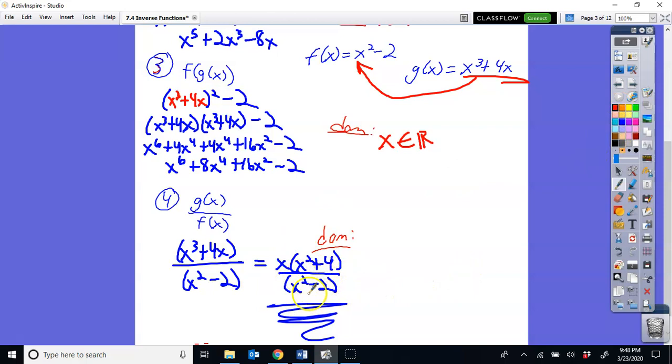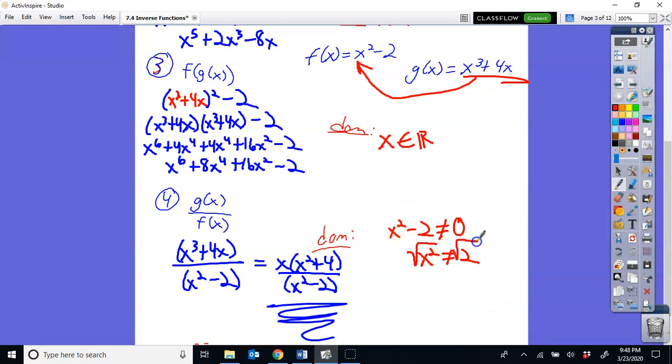The bottom of this fraction cannot be 0. So that x squared minus 2 on the bottom cannot be equal to 0. If you look at this little equation right here, even though it's not truly an equation, it has a little not equal, you can solve it like an equation, and you can actually find the answers that cannot be x. Just set it up as not equal to 0, and you can add 2 to the other side.